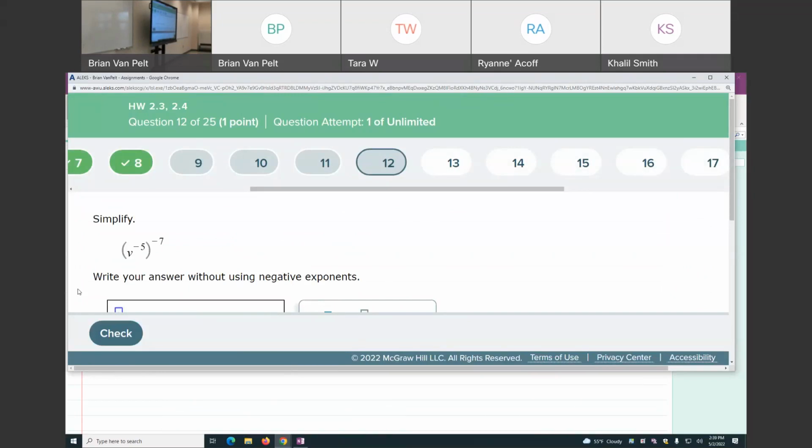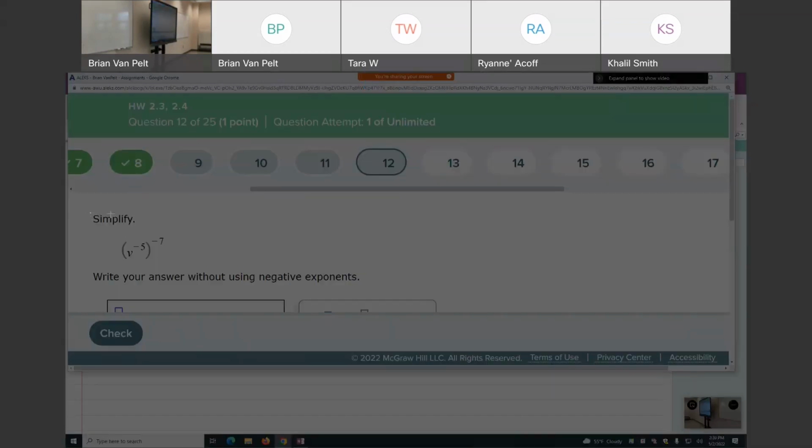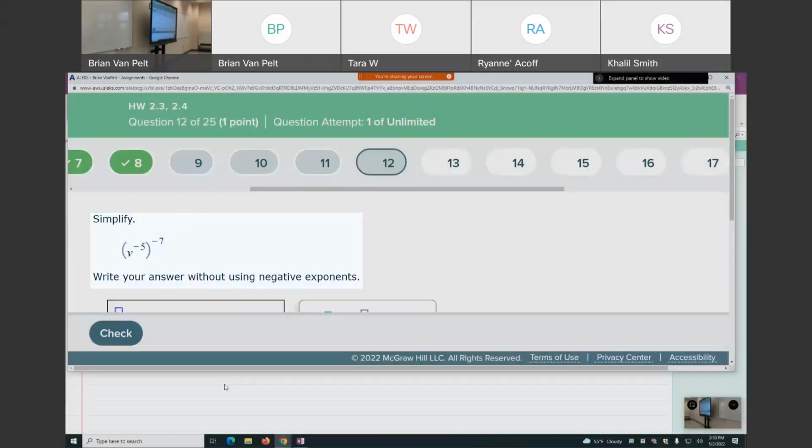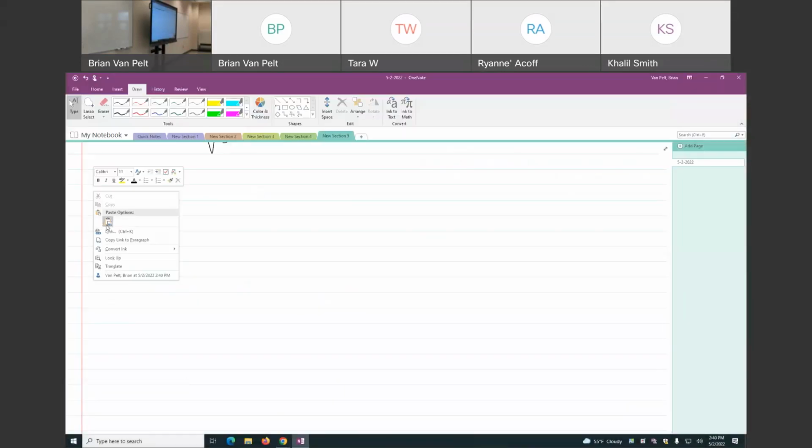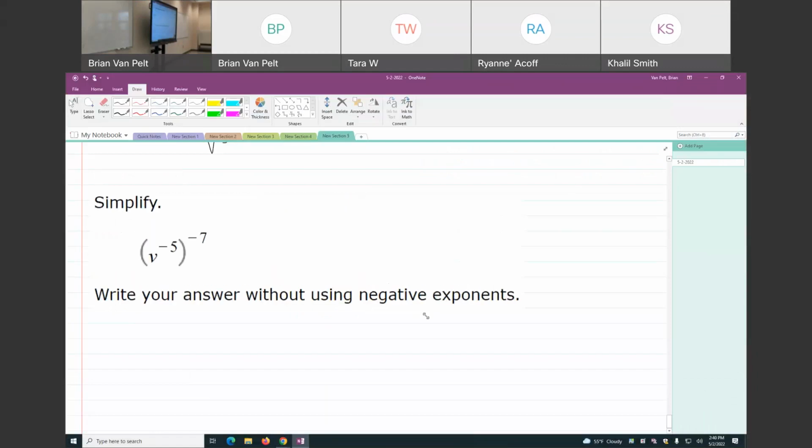No, you're doing too much. No, it's not B to the, where are you getting second from? What's the rule on these things? You multiply them, don't you? So if you multiply them together, what are you going to end up getting? V to the positive 35th power, correct? You can do what you're going to do, but you're going to take a while to get there. So we have v to the negative 5 times negative 7. That's the power rule, which is v to the positive 35.